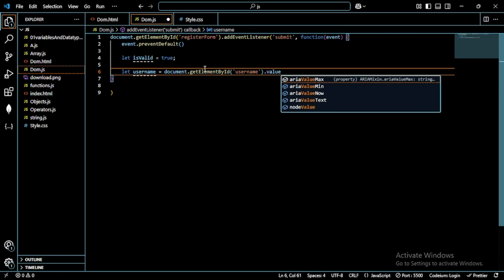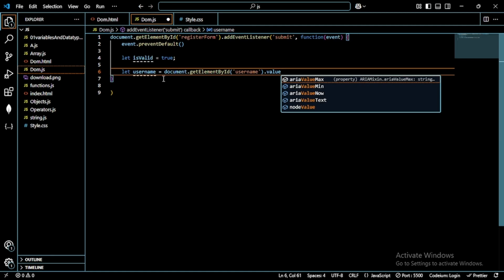So we want to target the value you are inputting. That's what we want to target now. So anything you put within that username input tag, this is what is targeting it. The value is what will make it respond. So this is the value your JavaScript will be checking.